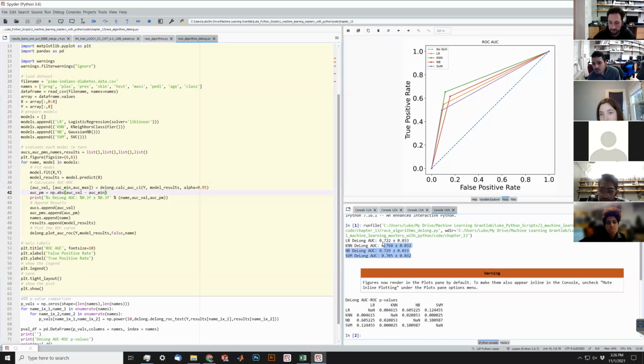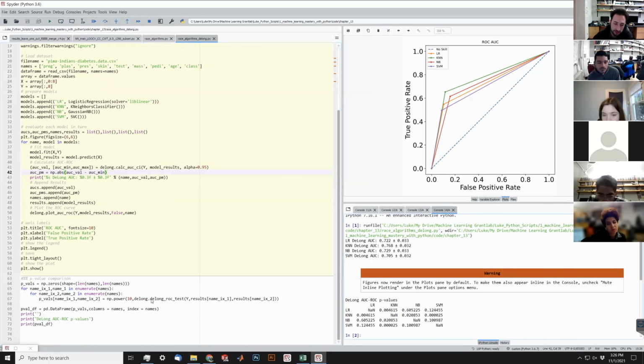And what you end up with here is the ROC values and the confidence interval for each of those as defined by the DeLong statistics. And then what I do down here is use the DeLong ROC test. What this takes in is the true answers, so this is the Y matrix that we have from the original data set, the results from one performance model, and the results from the second performance model. It will compare the ROC curves together and tell you if they're statistically similar or different.